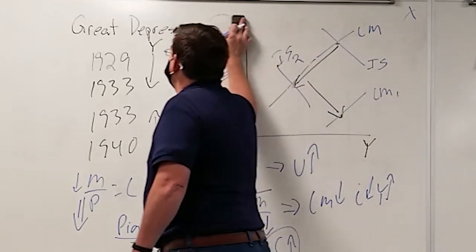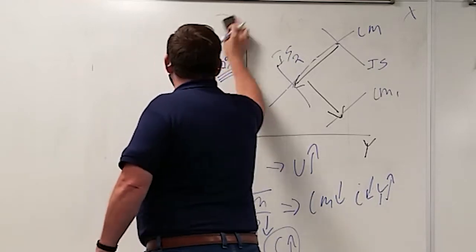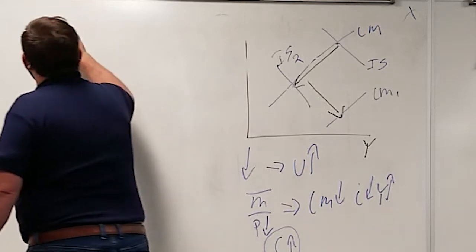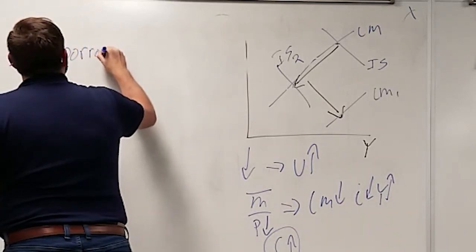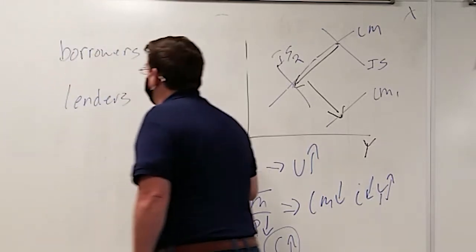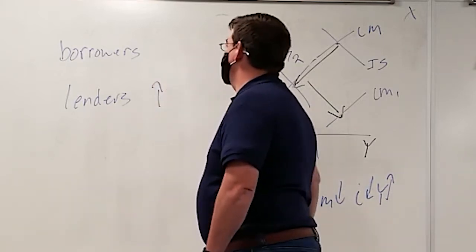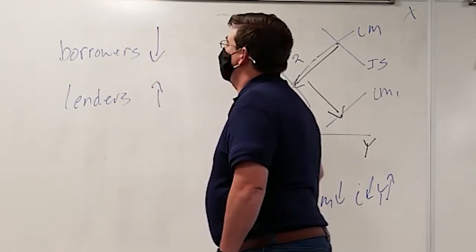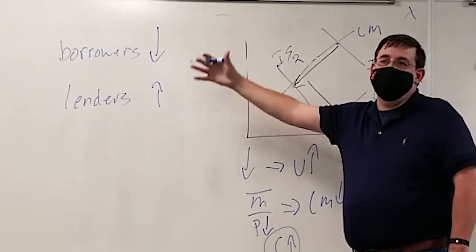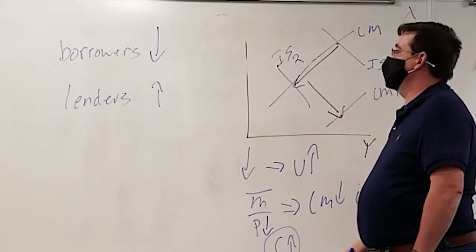Well, we have to ask ourselves, who's more likely to be a consumer? Because if borrowers and lenders in this context are both affected, lenders have more money than what they were expecting, the borrowers have less money than what they were expecting, they could just offset each other. It could be a wash. It shouldn't necessarily have a major effect on the macroeconomic situation.